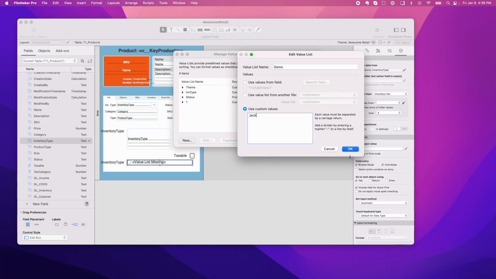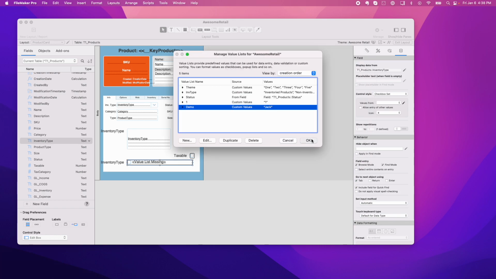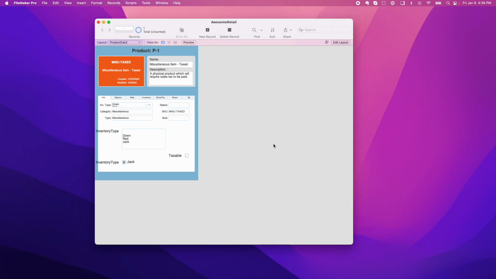Because I believe that was one of them. And it's just going to say Jack. There we go. So now the value is Jack. Well, we already have Jack in there, so it shows checked automatically.